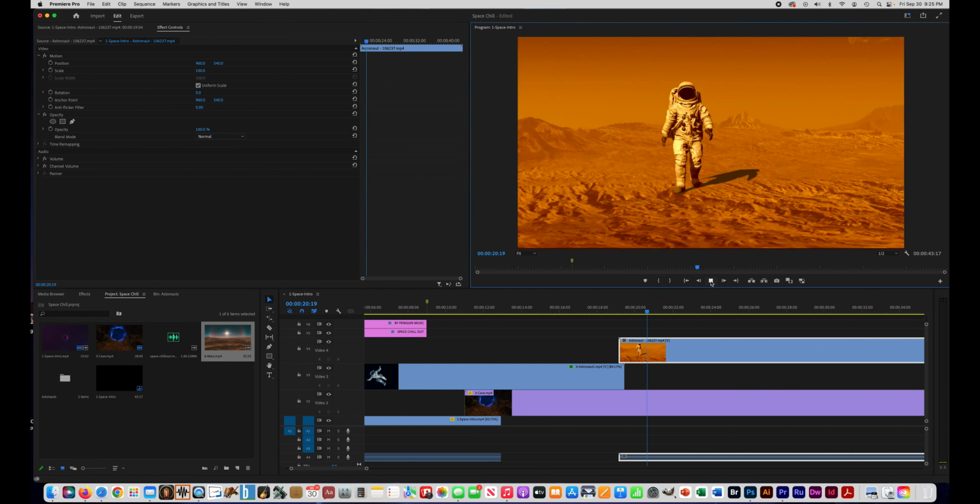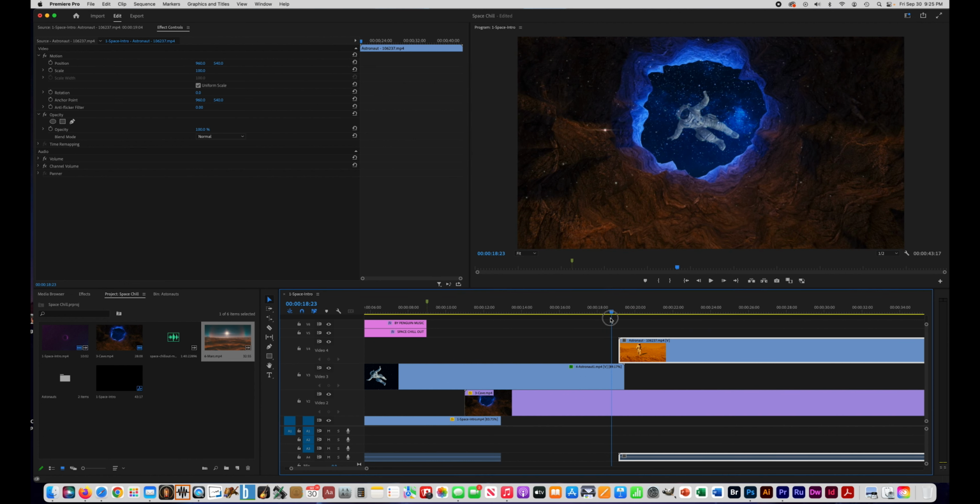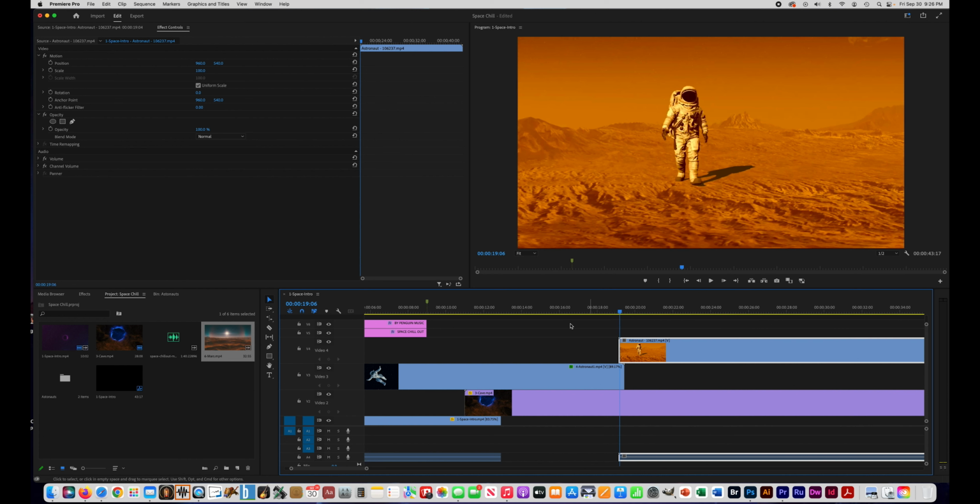That looks cool, but when we have the other astronaut walking into the scene, it abruptly changes. So we can do what we've been doing by either adding a cross dissolve or going up here and making keyframes. There's another way that I want to show you that you can edit things like opacity. If you press this little wrench button right here and you see show video keyframes, you can see how it gives you a line across the video. That is a great way to really see where your keyframes are and change them.